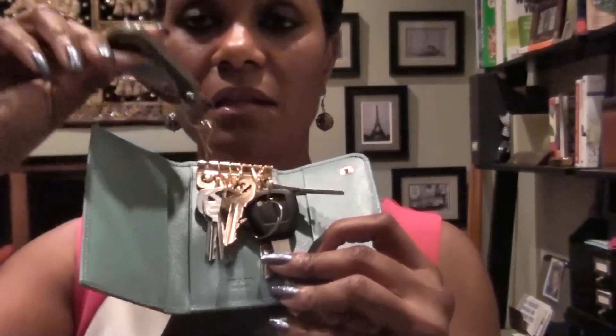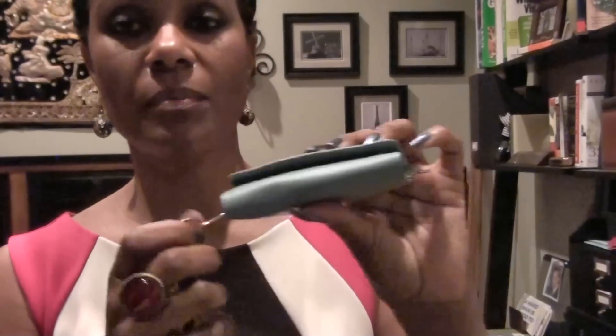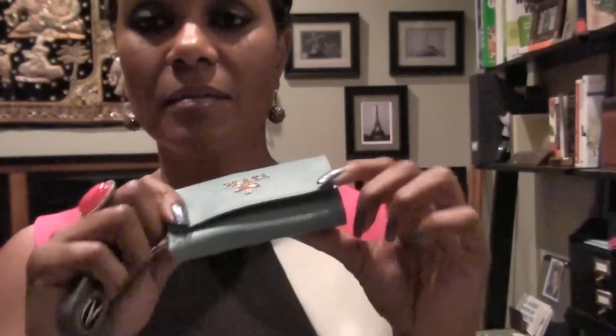How I normally wear this: I don't put this remote in here because that's basically what makes it big and bulky and puts strain on the snaps. I just have all the keys in here, leave the remote out, and then it snaps a lot easier and looks a lot cleaner. I'm not paranoid about pressure on the snap closure. My car key does stick out a little bit, but that's okay — I keep the remote out and that works for me.